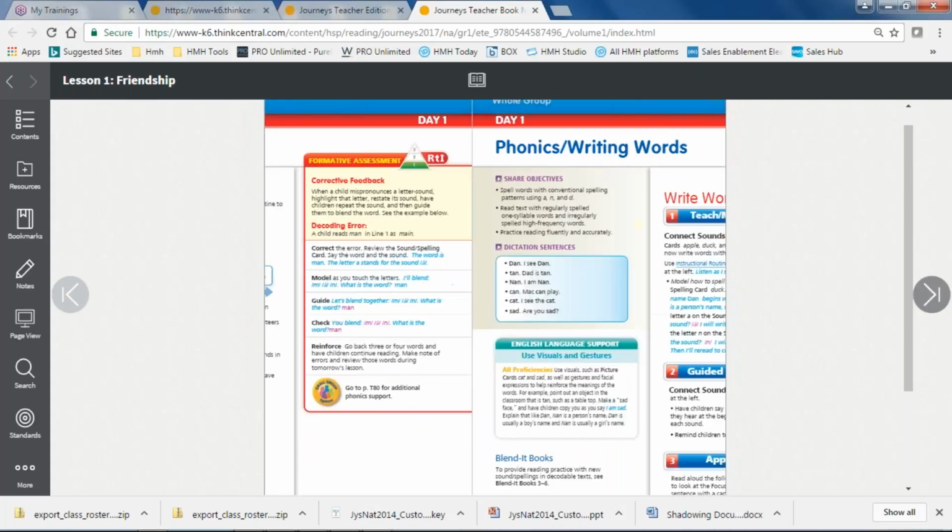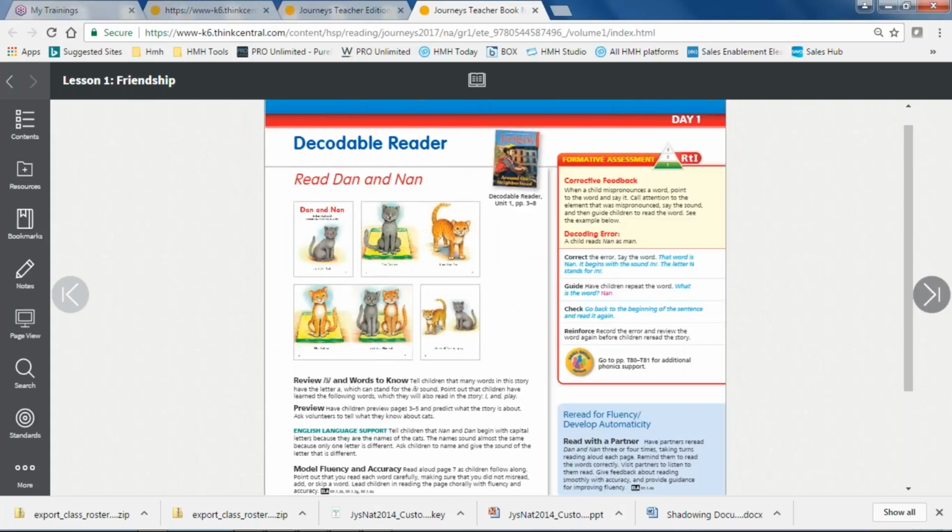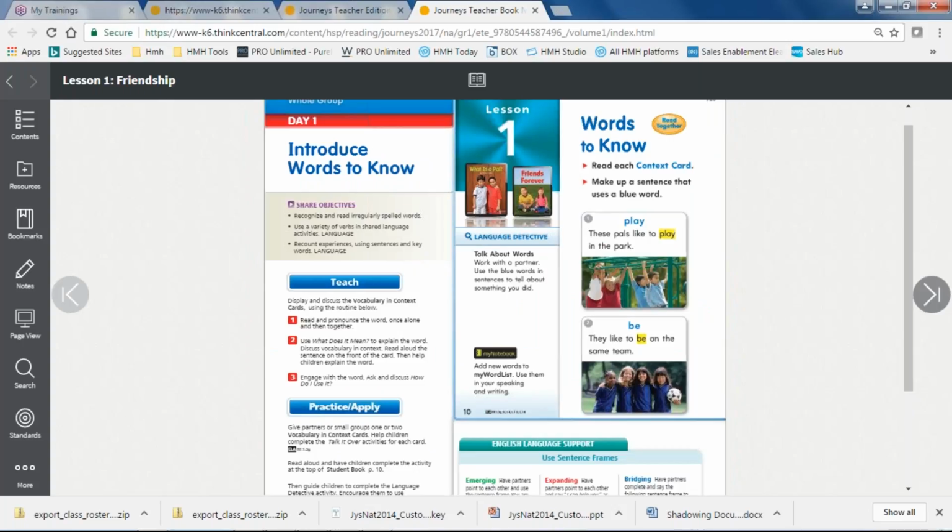And then we're going to move through onto our phonics. Our decodable readers we'll bring in there for the phonics. Introduce our words to know. Again, this is going to be another short piece. You want to keep it 10 minutes or under. We don't want to spend a lot of time focusing on introducing the words, because kiddos are going to go back and they're going to have access to these words on a daily basis. So you don't want to spend too much time belaboring it.